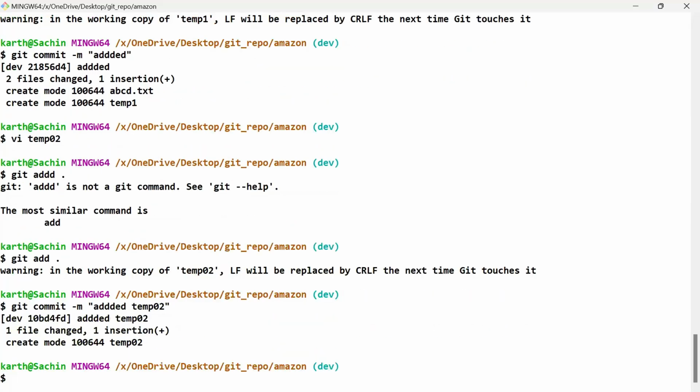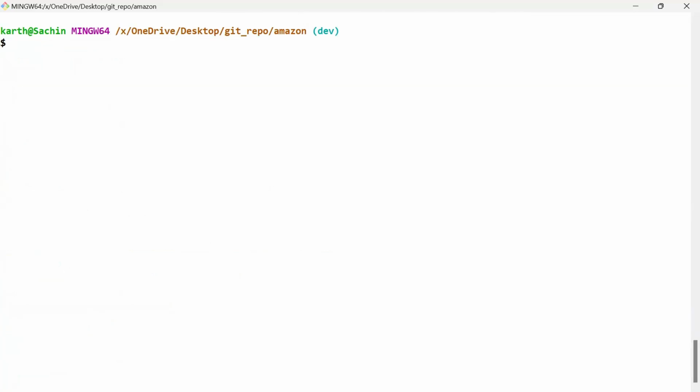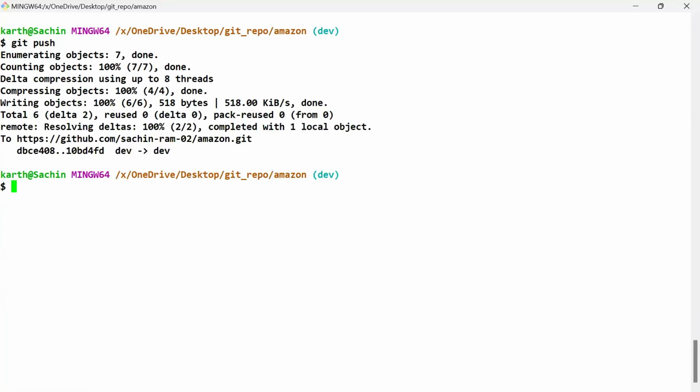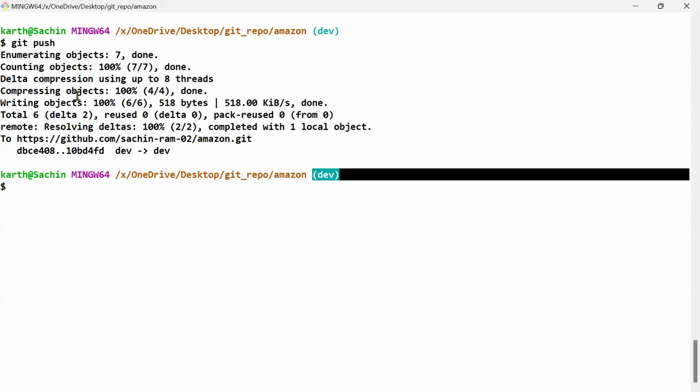Okay. Now if I just git push, fine, it is working. Now I'm working in the dev branch and I wanted to combine this branch with the main branch. That is what I wanted to do.